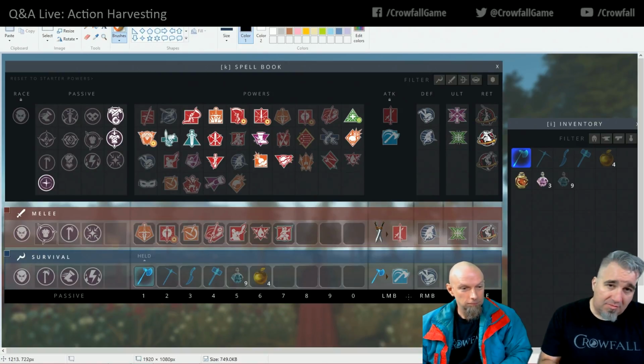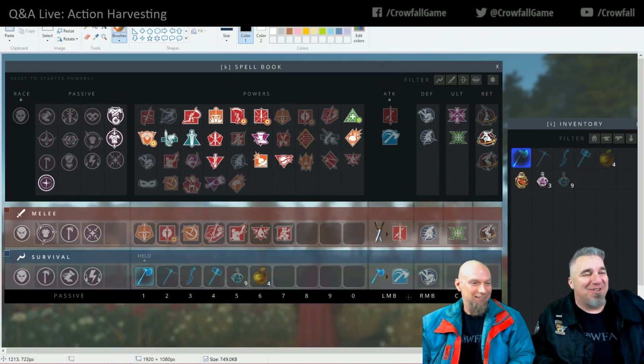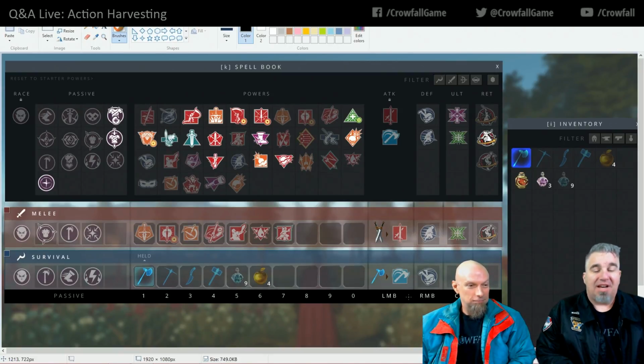Prior to this, you would come in and you would have to press Z to toggle into combat. That is still a thing, because now when you press Z, you are toggling from the survival tray to the melee tray. Oh, Pan came in. Okay, so back to the power tray. You will notice the survival tray down there, and it has a bunch of held items in there.